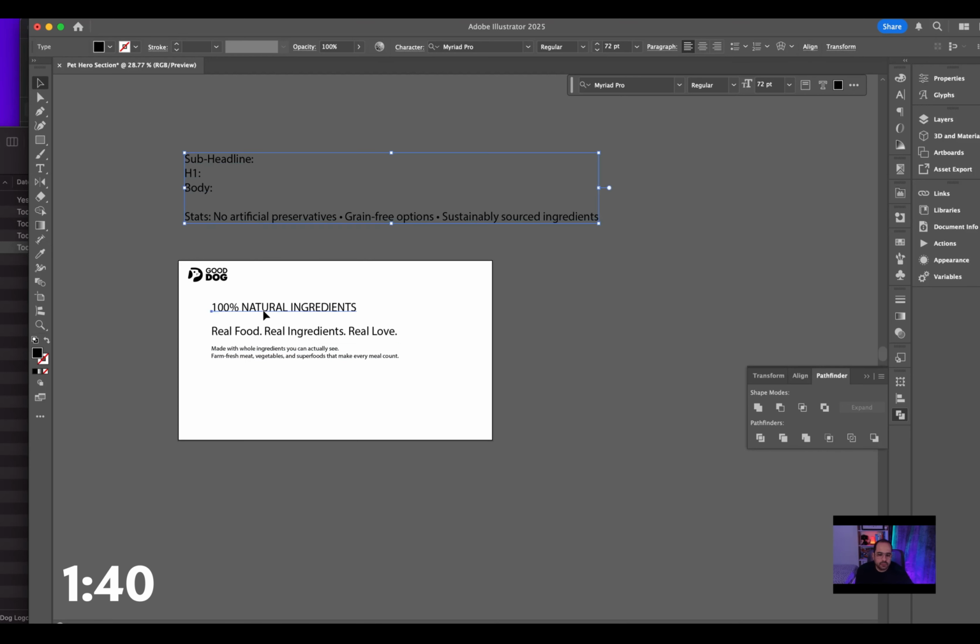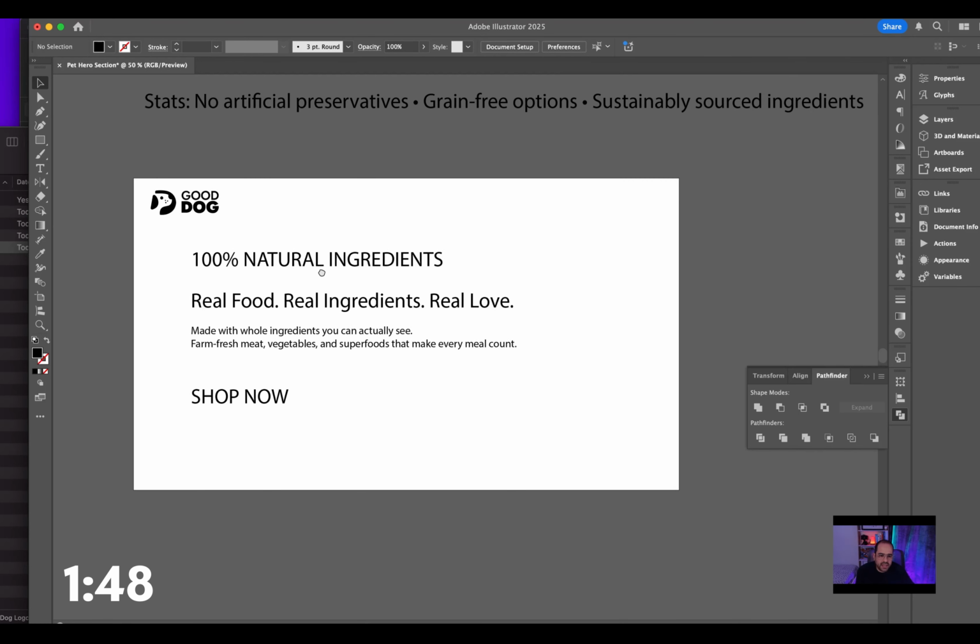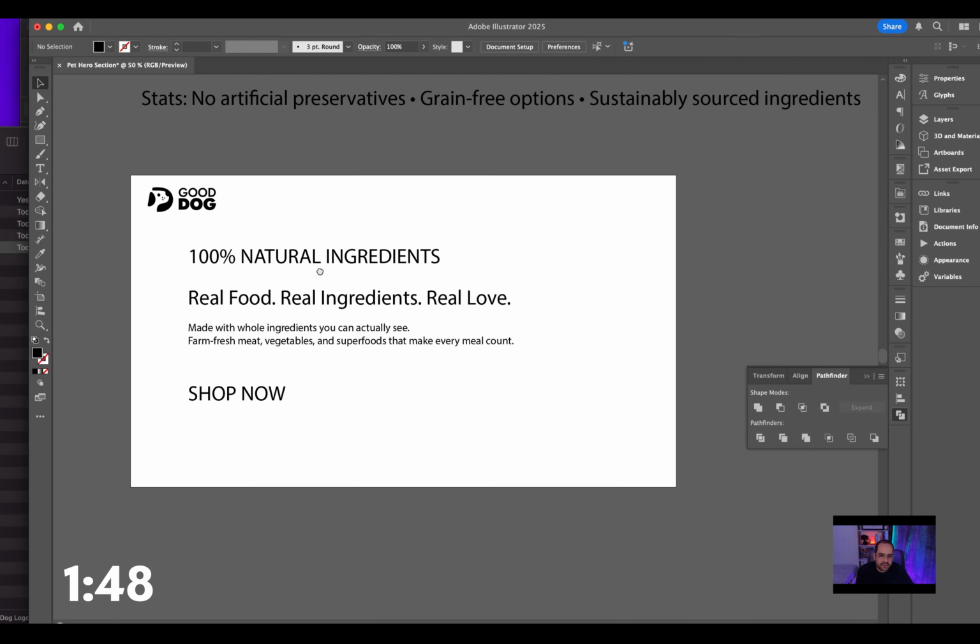And also we want to incorporate a CTA, right? And the CTA maybe could be a Shop Now, right? Okay. Now that we have the basic information, maybe this stat could be below the fold, but for now, let's focus on the hero section.